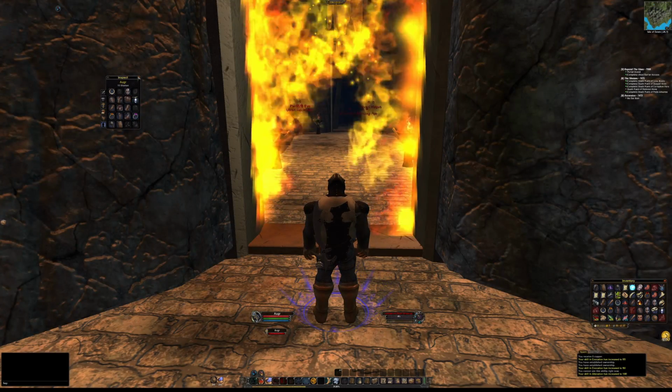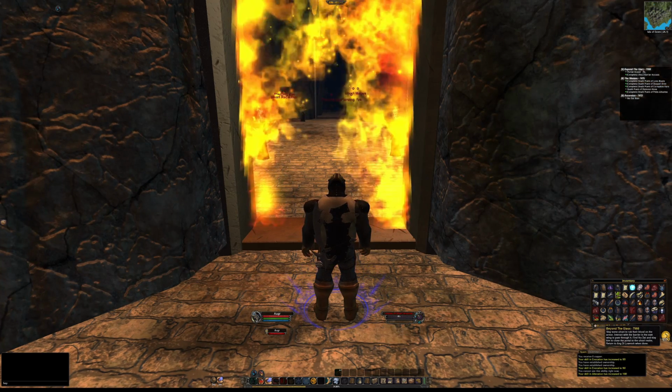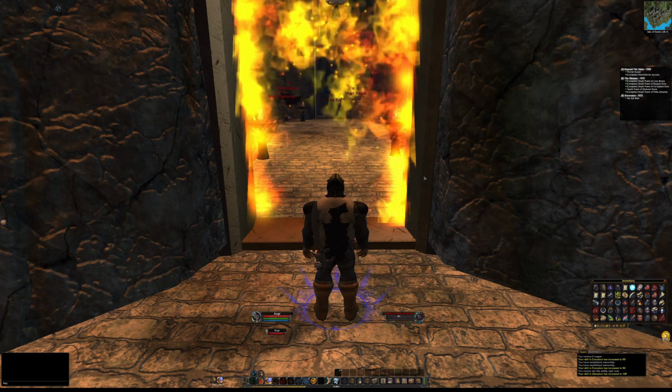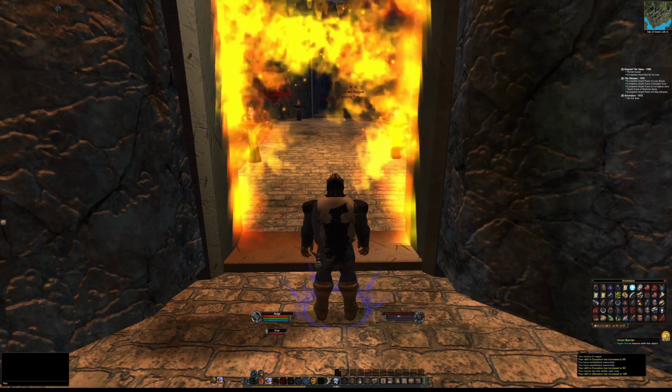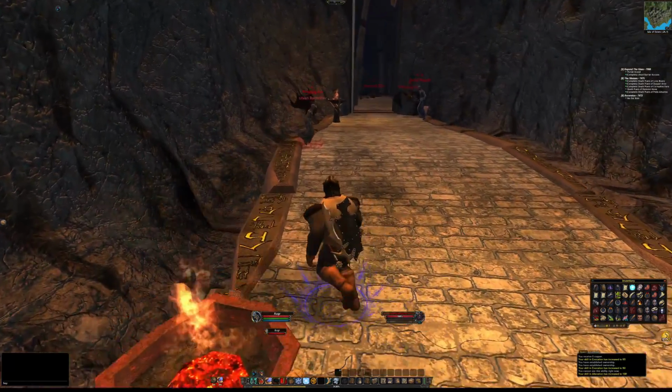Hello, welcome back. So you have to go back and speak to the spirit at the beginning of the dungeon. He gives you a quest, Beyond the Glass, and then you need to kill a few mobs until you complete the barrier access bit. You just have to get blood on you, basically, from one of these mobs.